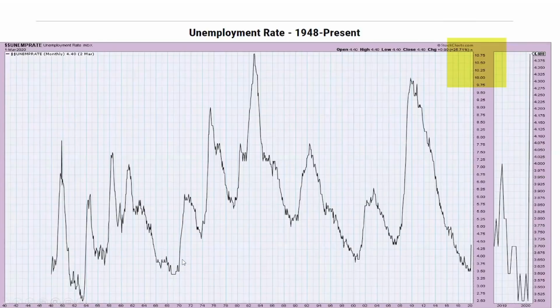If you go to the mid-70s here, you can see that the unemployment started to rise. By late 1975, which is up here, it spiked to over 9%. And by the height of inflation, the period here, all the way up to 1981, it rose to about 11%. So now again, if we come back to here, in the current crisis right now, unemployment is projected to be all the way up beyond this box, up at around 14%.